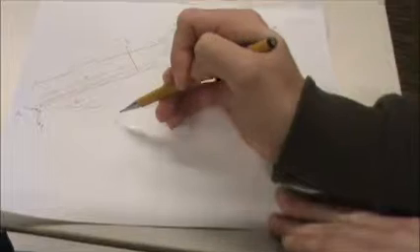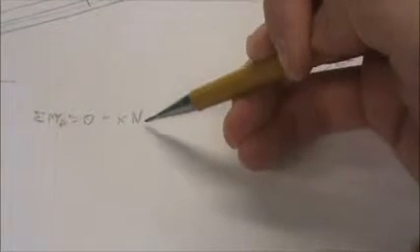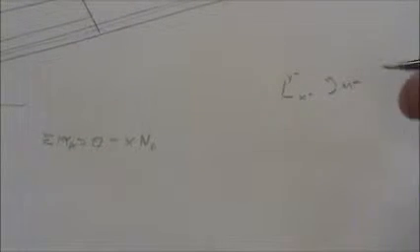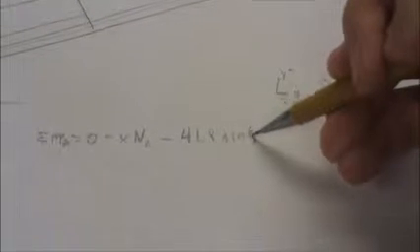Then we can write the sum of the moments equation. The sum of the moments about A is equal to 0, and from that we have moment arm x times the normal force C. That's going to be a positive moment since it's acting in a counterclockwise direction. And then P sine theta is going to be a negative moment, so negative times the moment arm of 4L times P sine theta.